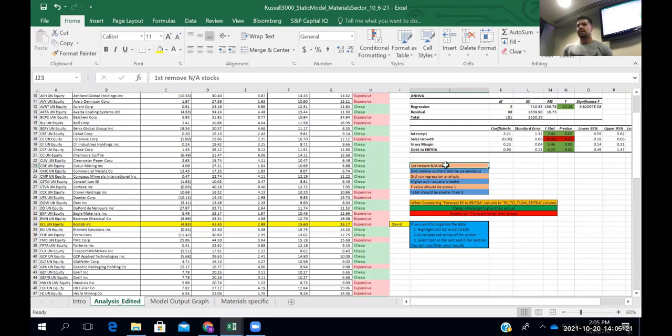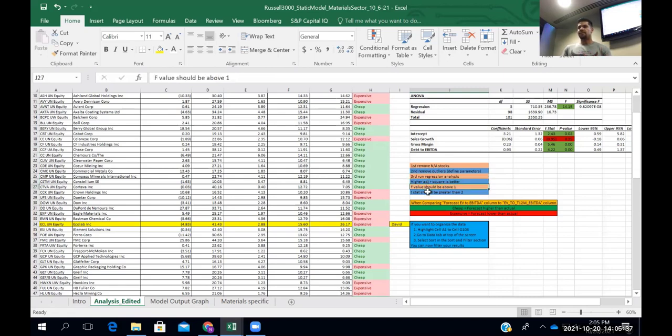As I was explaining to David, at first I removed the non-applicable stocks where there's missing data. Then you remove the outliers, which are my parameters. Then you run the regression. You follow along with what Professor Sweet says.